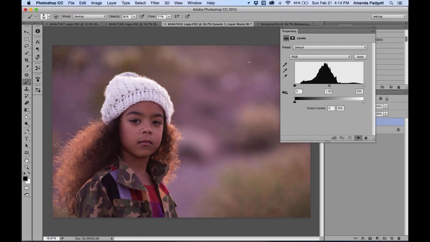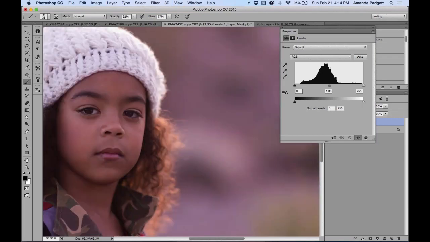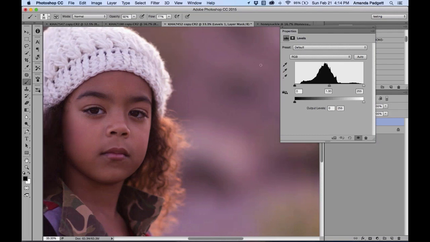Now I'm going to increase the size of my photo. And how I'm going to do that is with the Command key on a Mac or Control key on a PC, Command and the plus sign. So I'm holding the two keys down at the same time, Command and then plus. And I'm zooming in because I want to be able to get to the whites of her eyes. And I'm going to click on the gray dropper here, the gray dropper. And then I'm going to click on the whites of her eyes.